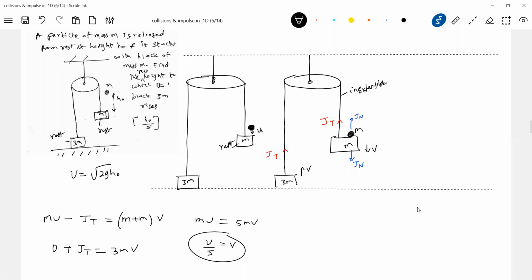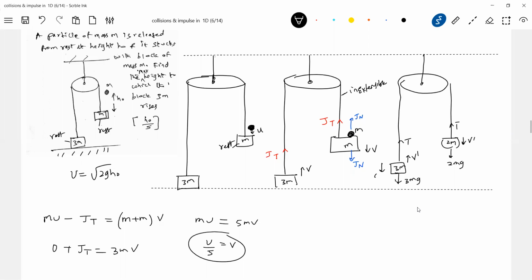The moment it loses contact from the ground, 3mg weight will act here, no? How is the motion of this? You go back to the laws of motion. So this everything you make it 2m. Tell me, a net force is in this direction, no? 3mg. Here this is T. And they have a velocity like this, call this V dash. Tell me, the net force is acting opposite to velocity. So both the blocks will undergo retardation.